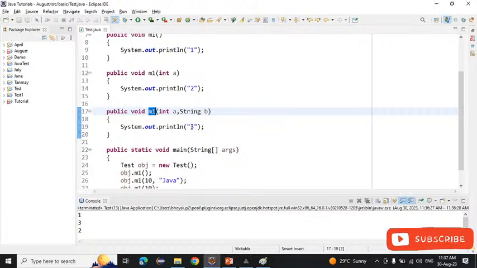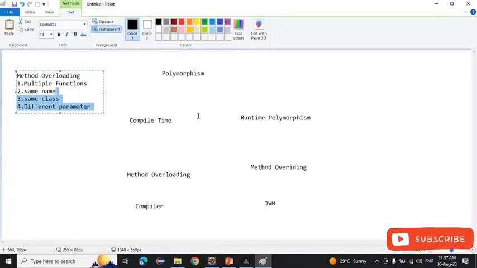How will we achieve compile time polymorphism? Method overloading. And how will we achieve runtime polymorphism? Method overriding. And who is responsible for method overloading? The compiler. Who is responsible for method overriding? The JVM.